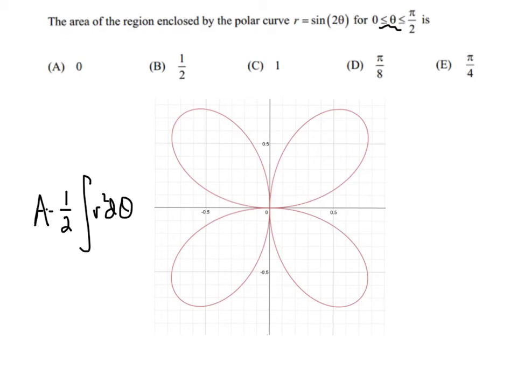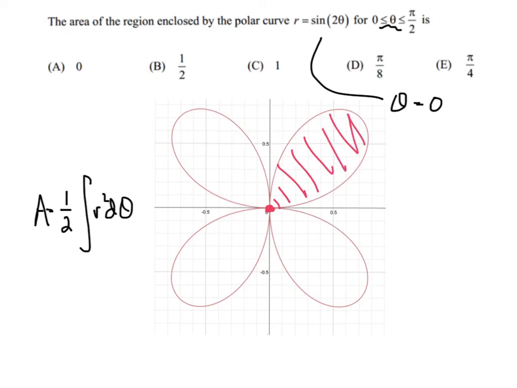But I wanted to point out, if I plug theta in here, let's start with a theta of 0. I just always like to know where the graph starts. Well, the sine of 2 times 0, the sine of 0, is 0. So here is that initial position. Then you start thinking, when's the next time it gets back to 0? Well, the sine of pi is 0. So 2 times theta should be pi. So going from 0 to pi over 2 should give us just this one loop.